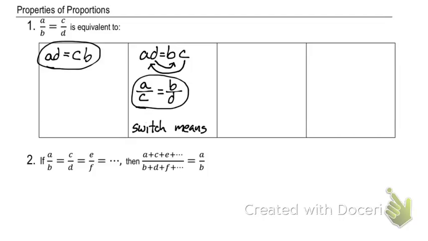Our next one is, well, let's start with that a times d, AD equals BC once again. This time I'm going to move my A under here. And I'm going to move, I guess we'll use the C. That'll be the easy way to see it. We'll put the C under there. So we are going to have basically B over A equals D over C.